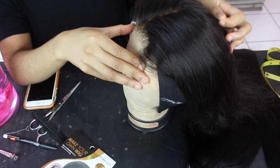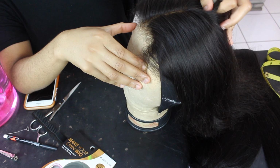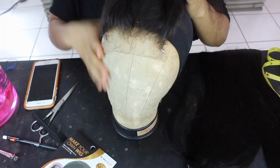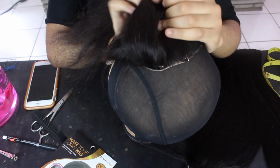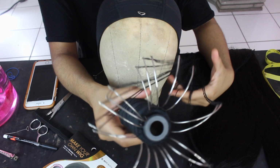When I used to watch a lot of YouTube videos of people making wigs, I noticed that people like to put the hairline of the closure on the cap, but I still like to pull the hairline a little more forward, even though it's a closure. That's just me, and I T-pin it all around.